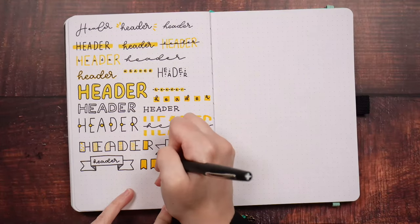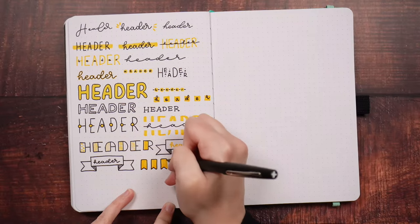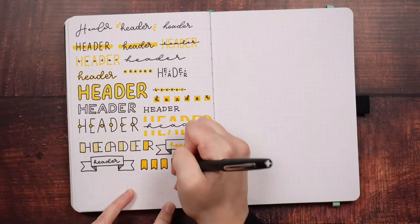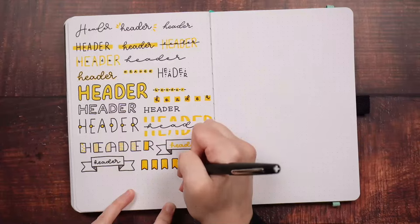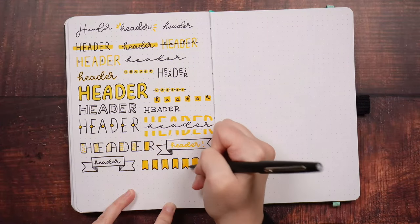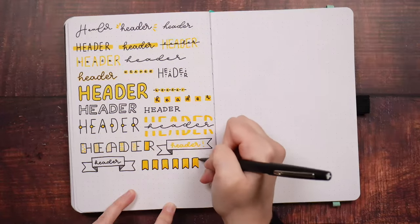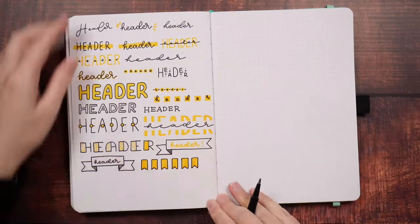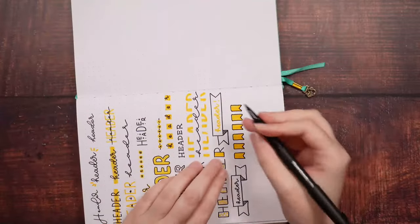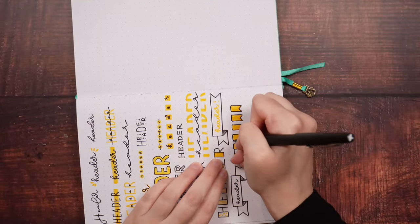All right, we want you to love your journal. It is all good if you love it that way. I personally love it more if I spend the little bit of extra time and just do that string line a little lower. So we'll put these guys in, and then when it comes to doing the string line, we're just going to do it ever so slightly lower than where the top of those bunting pieces are.